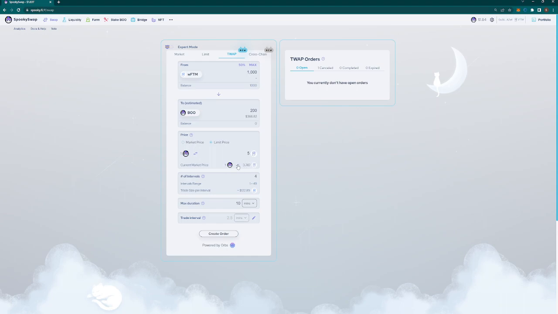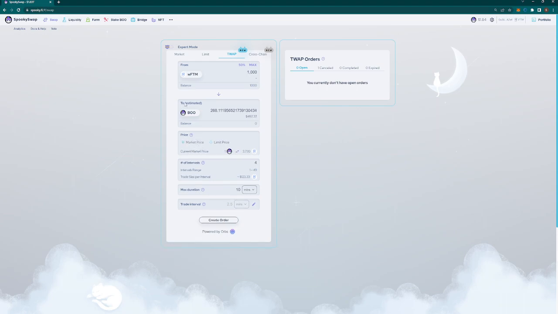To do the inverse, you'd actually have to click down here. You can swap the asset that you want to have a limit on. But for the purposes of this video, we'll just go back to market. And just so you know, you don't have to change this setting at all unless you want to set up a limit order. It's not required. You can just leave this on market and not worry about it at all.